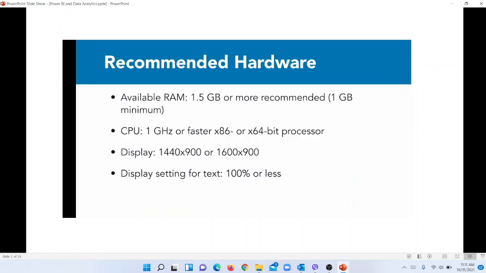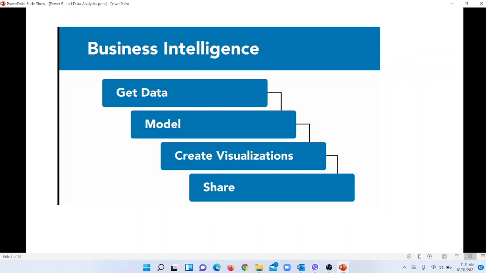Now we are going to look at what is Power BI, what is business intelligence, and why Power BI is used. So Power BI is a tool for business intelligence. Now business intelligence means that we are going to get the data from different sources. So we get the data from text files, from our ERPs, from websites in CSV format, in text format, in PDF format, through databases. So there are multiple ways the organizations produce financial data or marketing data or customer data or any other kind of data. For example, even the population data, to be able to generate and analyze it for data analytics.